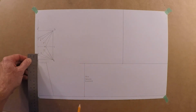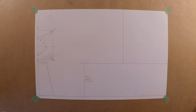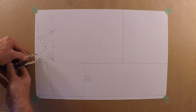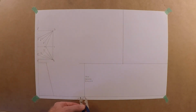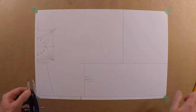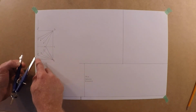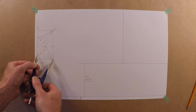So for this one here, even the A1, you can measure or use your dividers. It really doesn't matter. For me, I'm just going to use my dividers just because I'm a little far away from the page, a little hard to see. So I'm going to go with A1 here first. I'll put it on this side. Oops. We'll call this A1. A little hard to see here, but that's A1. And this is a rectangle, so these are all going to be different. B2 and 3 are going to be pretty close on top of one another.